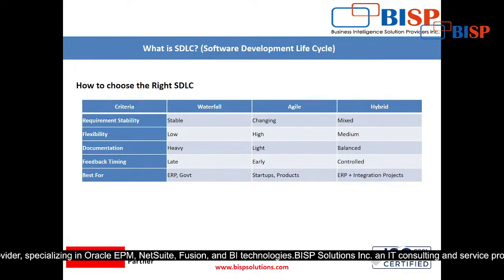And the hybrid is good for ERP plus integration projects, all these things, right? So you have to choose based on the criteria. Suppose someone comes to you and says that we have a very limited budget, kindly develop our application. At that time you should choose the waterfall model. Why waterfall? Because when the budget is limited, we will just create version 1 of that application, launch it, that's it.